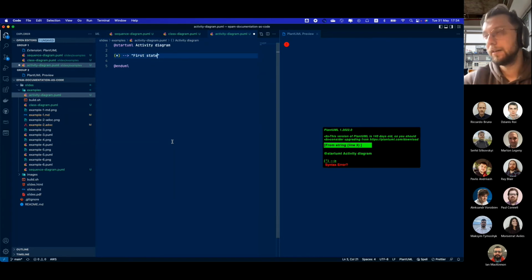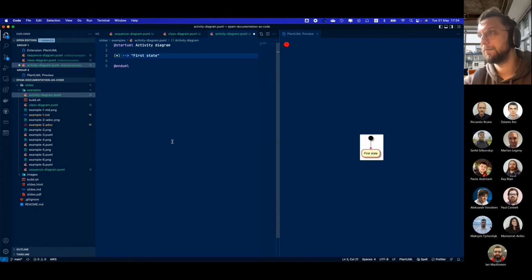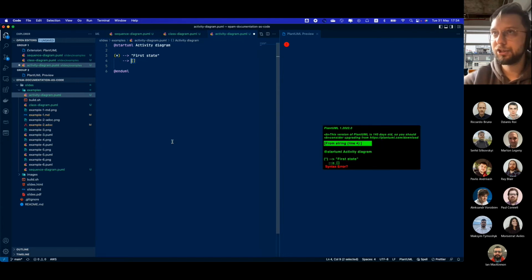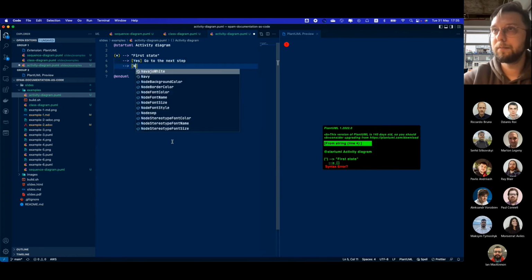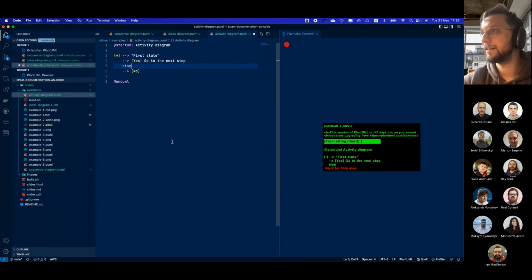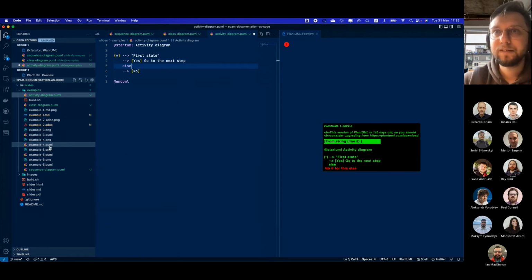First state. Yeah, it should be here. But next, after the first state, I should have an option, like for example, decision. I, for example, would like to make a decision. Let's say, yes, go to the next step, or else. If I'm not mistaken, syntax is something like this.